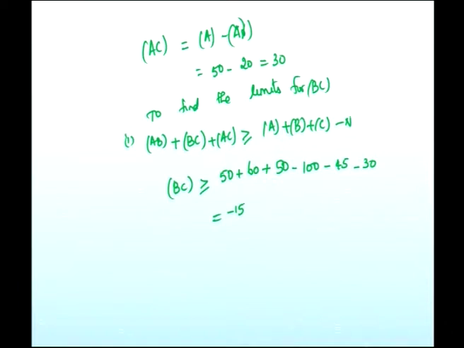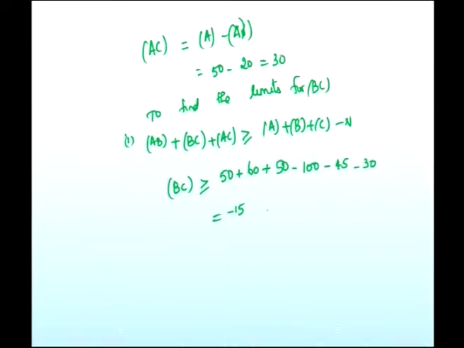If BC is less than or equal to minus 15, then immediately we can say the data is inconsistent and we cannot proceed further. BC greater than or equal to minus 15 means it can have the values from minus 14 to plus infinity. Okay, and if it has the values from minus 14 to 0, it means the data is again inconsistent. We have got one piece of information that BC is greater than or equal to minus 15. So let us proceed further to see the exact limits of BC.